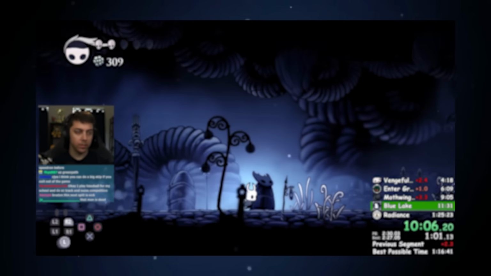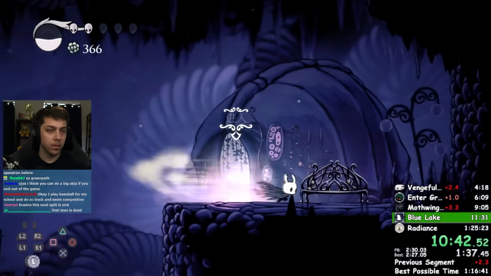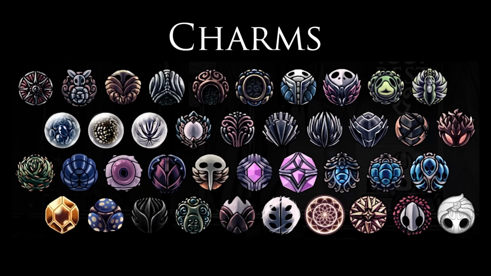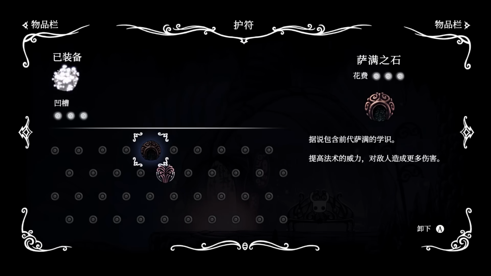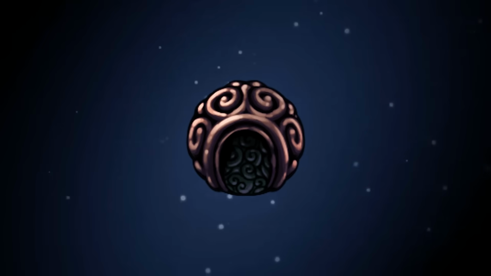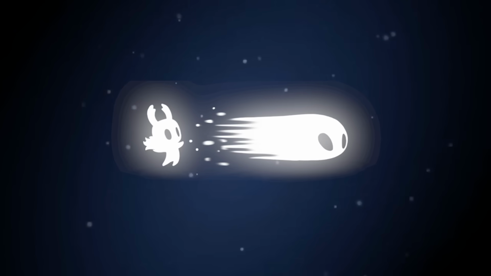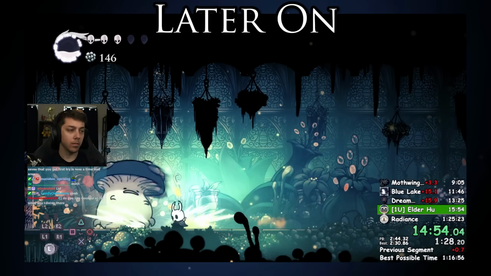Now it's time for one of the coolest skips in the run. After beating another easy mini boss, I sat on this bench and bought the Shaman Stone charm. Real quick, charms are basically power-ups that affect every aspect of the game. You can only equip a certain amount at a time, but Shaman Stone is by far the best one for this run. It makes it so the Fireball spell does an extra 33% damage, which is going to help a lot in future boss fights.